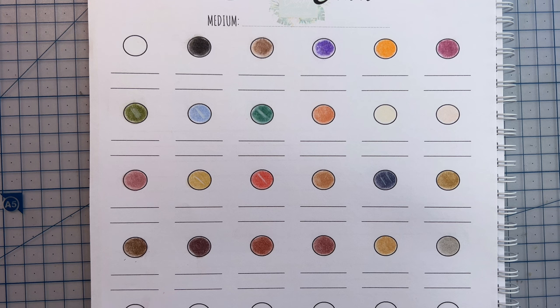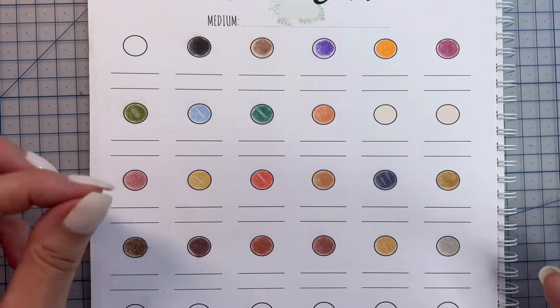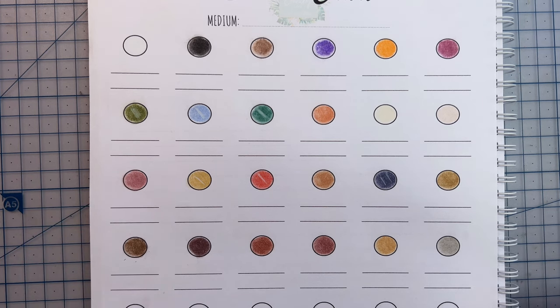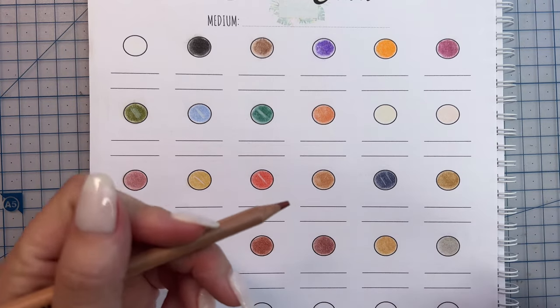I think we may try these in a coloring book. Normally I do use pastels for backgrounds, and you can certainly use these pencils for doing that. In fact, with the pencil tips, it's going to be easier to get into little areas than if you're using a pastel stick or your little eyeshadow brushes to get the pastel in there. You can get a nice sharp point with these and get into the finer details.